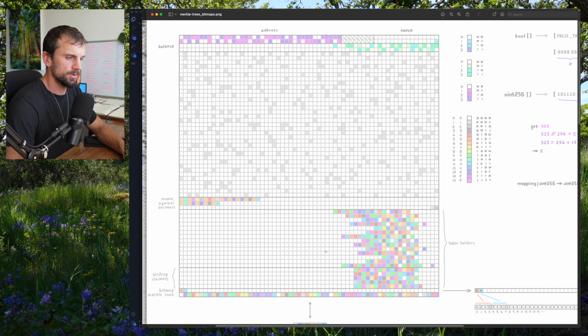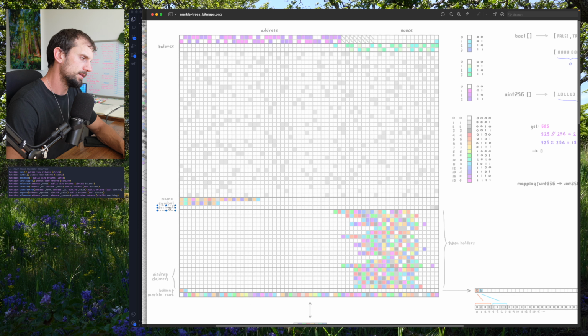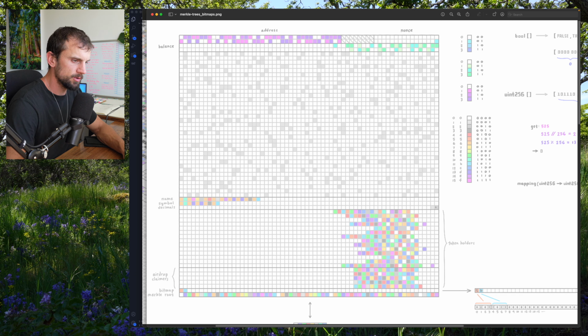For an ERC20 token, there's some data that is expected to be there. Every ERC20 contract should have a name, a symbol, and the decimals amount. These values are kept in the storage for the contract. For this example contract, the name is this bit of data here. You can decode it if you want. And the symbol is this. And then for the decimals, there's this value here, which happens to be 18 if you follow this key, this legend that I have here.